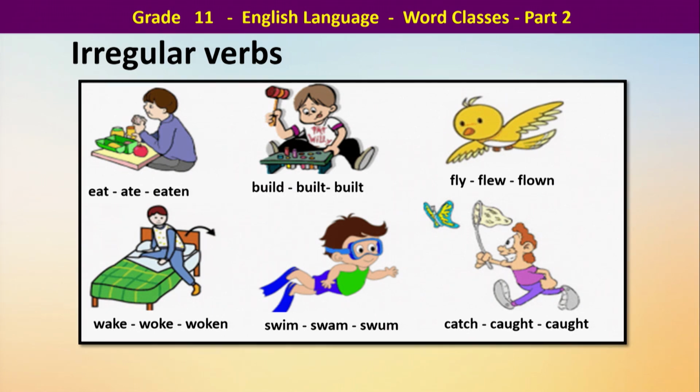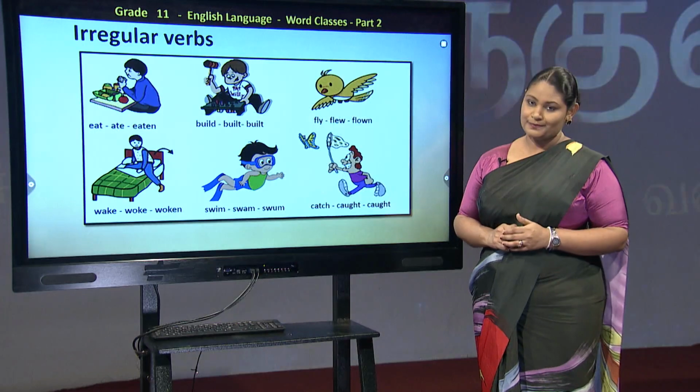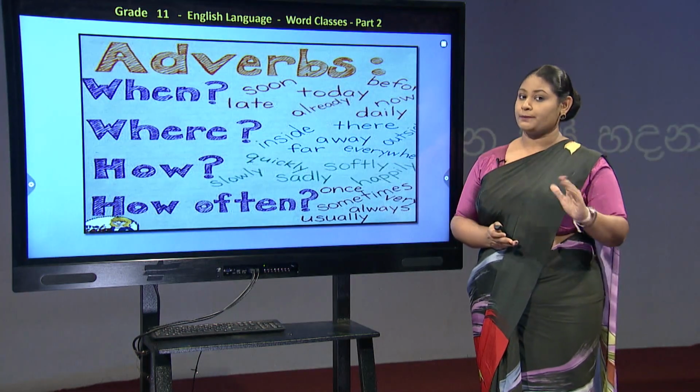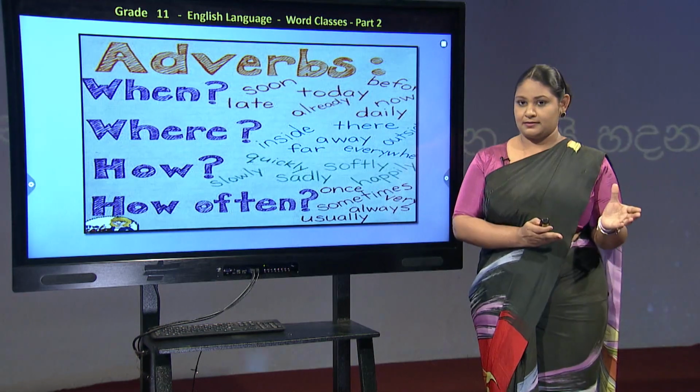Do you like butterflies as well? But so we should not catch them. We should not, right? Loving animals is the best thing, right? Very important. So looking at the verb catch, caught. You don't add d or ed to these verbs. So they are called irregular verbs. All right, children. Hope you have understood verbs. That's the first part of the lesson.